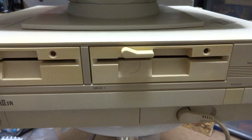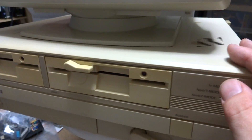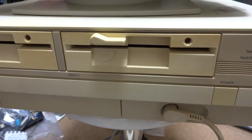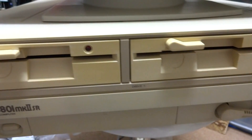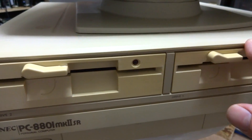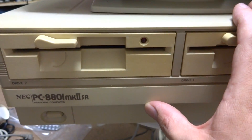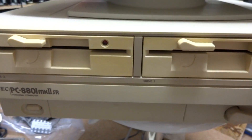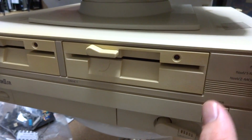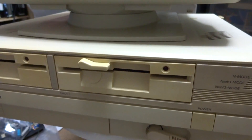Taking a look at the machine itself — just to give you a little bit of a rundown — if you remember the video where we talked about the Fujitsu FM7 and FM8, the internal processor for this is a 4MHz processor, and it has the exact same RAM and video RAM as the FM8 and FM7. It has 64K of RAM and 48K of VRAM, and that's just for this specific version here, the SR. There are so many variations of the PC88, it's unbelievable — it takes a long time to go through all of them. One thing that kind of separates this machine from some of the others was it had some excellent, amazing sound — really much more advanced than the other machines at the time.